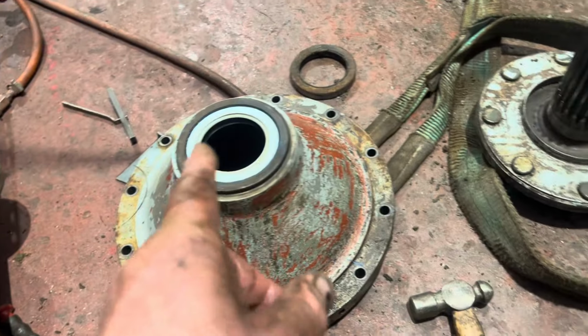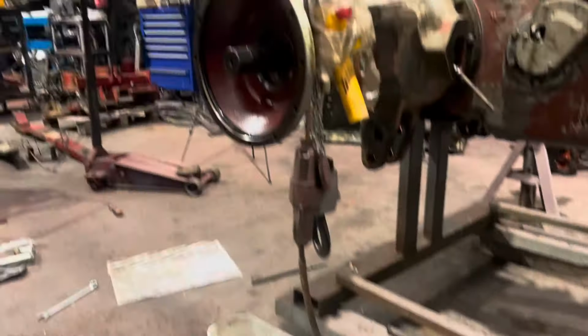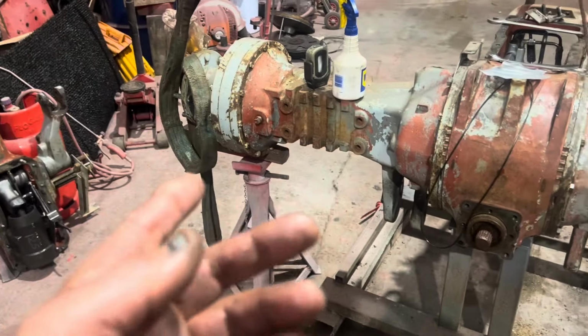New seal fitted there. So we have a quick wipe round and start to reassemble it where it's supposed to be. I'm glad to see that side all back together and done. We now make a start on this side. So that'll be the same as what we've done there.